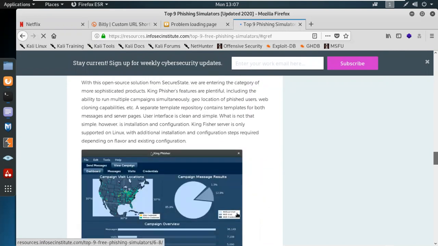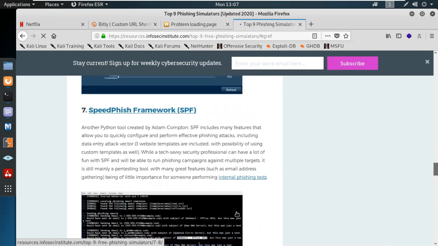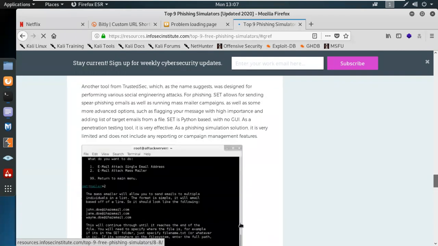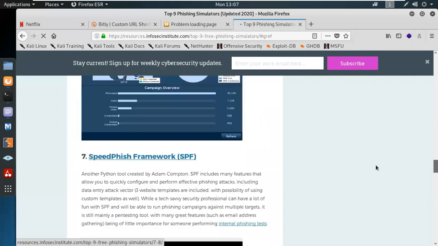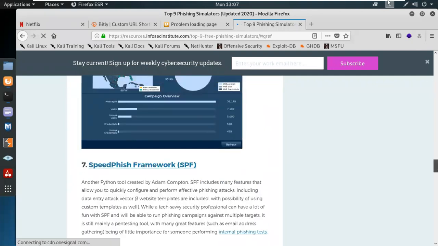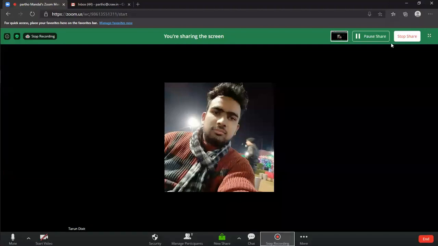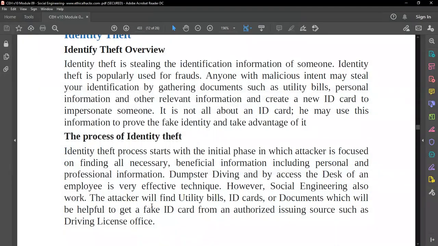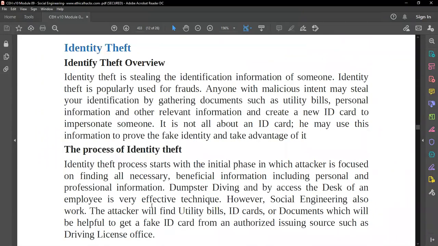Kingfisher. And last but not least, social engineering. So you can try all the things one by one, but the most important part of social engineering is to get awareness about the attack. Awareness is the important part.